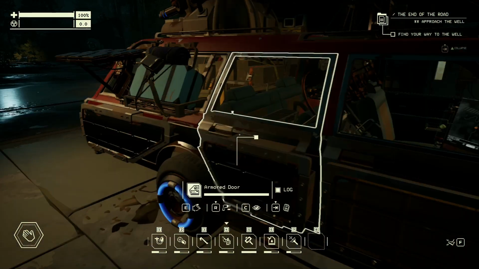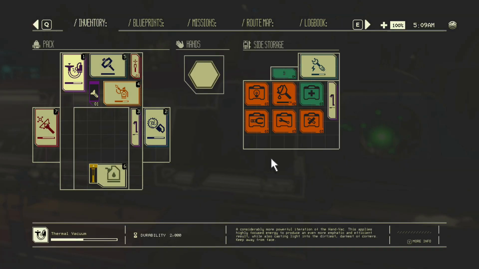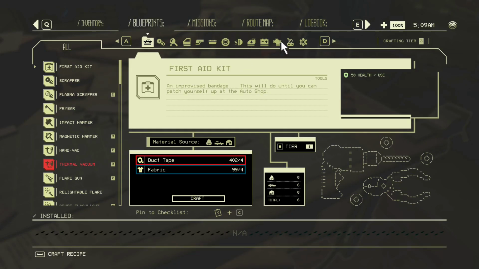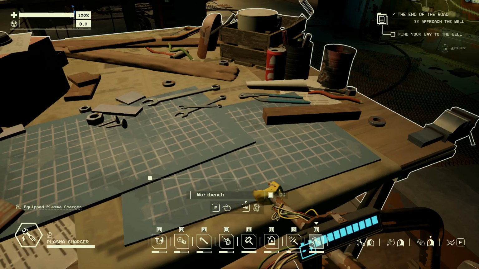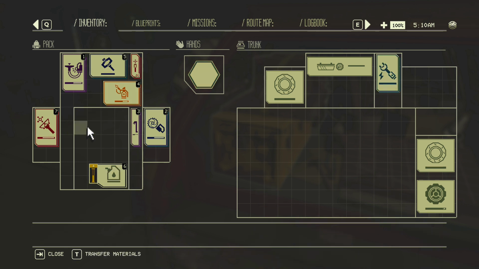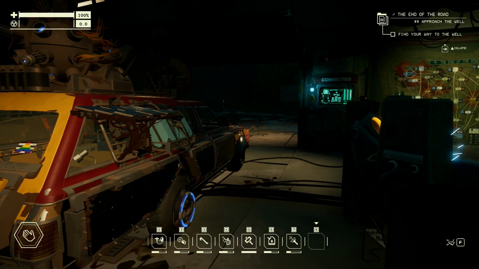Oh, wait a second. You know what else I got to do first? Where's my plasma thing? The thing that recharges the battery. It's here. I'm going to make myself another one of them. Just for a spare. That's better. Yeah, it's another modified cattle prod. It'll have to go in here because I don't have any room in side storage. But it's good to have spares of things. You know, it's just good to have spares.